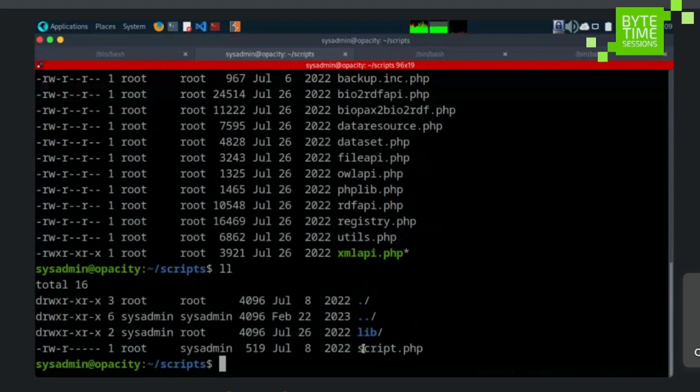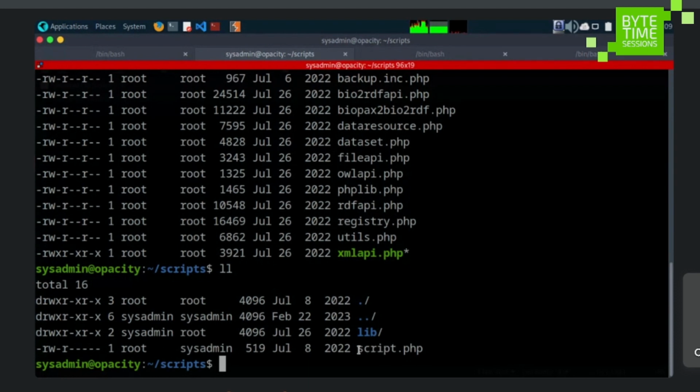The script file is owned by the root user, and only the root user has read-write permissions. Any other person, which is now us as sysadmin, only has read permissions on this file, and any other person just has no permissions. So you can't do anything.